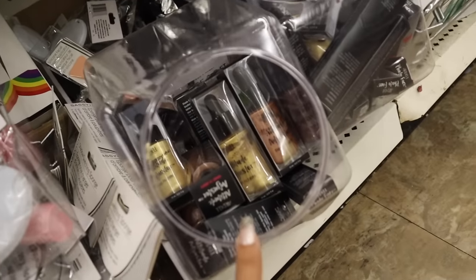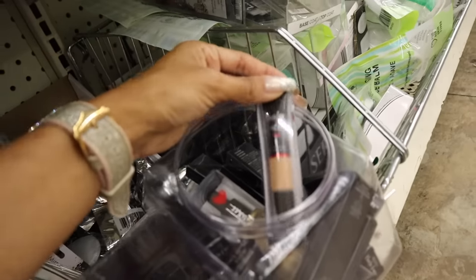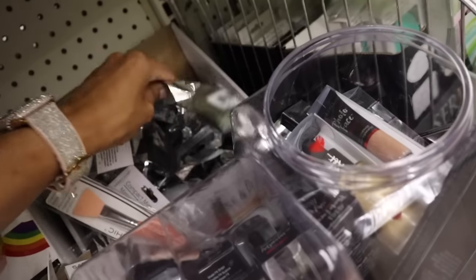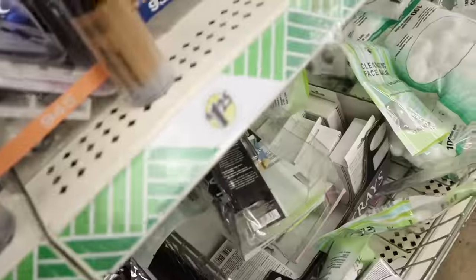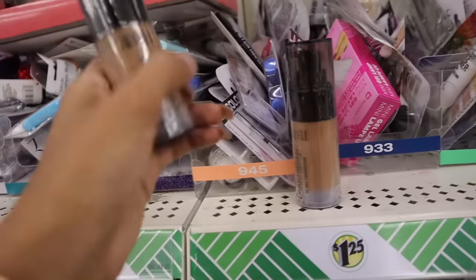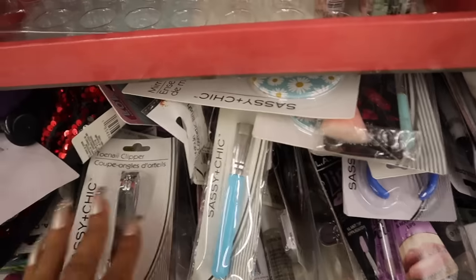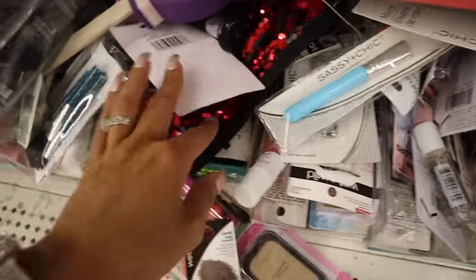They have more liquid droppers down here in a brown color — really pretty. And they have concealers from Ardell — amazing! Two shade options available. All the way back here are new Sassy and Chic charcoal sponges — let me know if those are good. They have a makeup brush cleaning mitt in pink and green, a cleansing face balm, and up here more camouflage foundation. I think the tan shade might work for me so I'll grab that one. Over here are individual pins including CoverGirl — check my previous videos for more detail on this section.